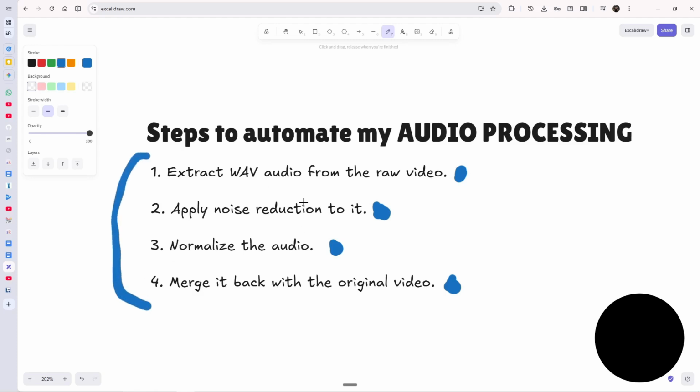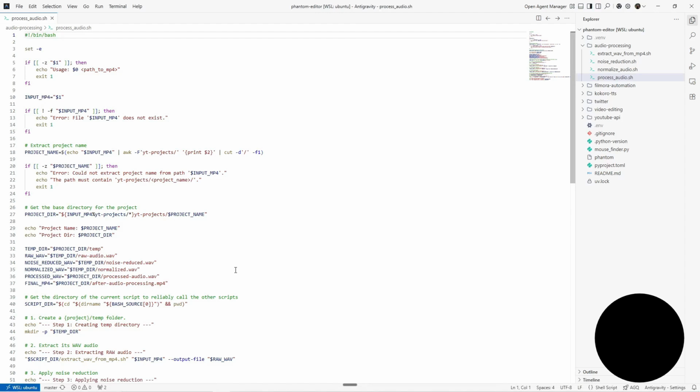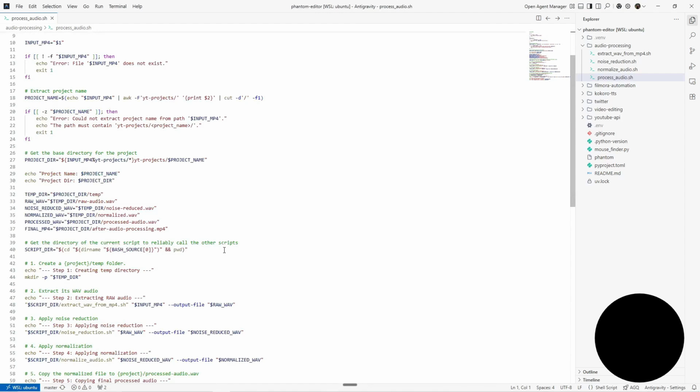So I opened up my editor, I explained what I wanted to do to Gemini, which is what I use for coding. And yes, I use Gemini over Claude for coding, not because it's better, but because it's cheaper. And anyway, I used it to write a couple of bash scripts to automate the entire thing. Now let me show you each of the scripts that I wrote, and once we've gone through them, I'm going to do a test run of the entire processing pipeline, and I'll show you what the final product looks like.